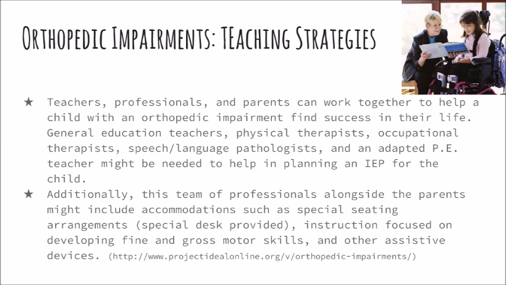It is important for teachers, parents, and professionals to work together to help a child with an orthopedic impairment have success in school and in their lives. General education teachers, physical therapists, occupational therapists, speech and language pathologists, as well as adapted PE teachers might be needed to help plan the IEP. It is also important that accommodations are made, and some of these can include special seating arrangements, such as providing a special desk, instruction focused specifically on developing fine and gross motor skills, and other assistive devices.